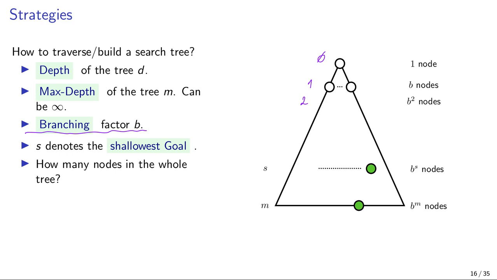For instance, for the map problem of finding the shortest path, it's the average number of connected cities, how many cities are next to a city. It may vary throughout the problem, so that's why I would typically use the average branching factor. I hope that I remember it well. For instance, the chess game. Would you guess what's the branching factor for the chess game? Type some number in the chat.